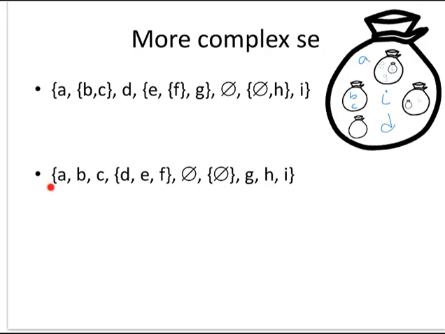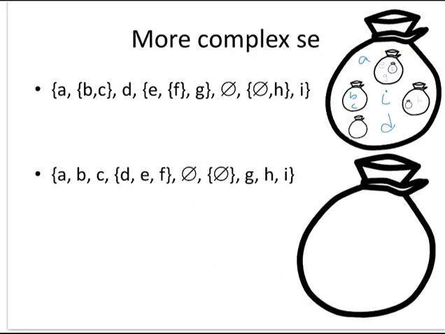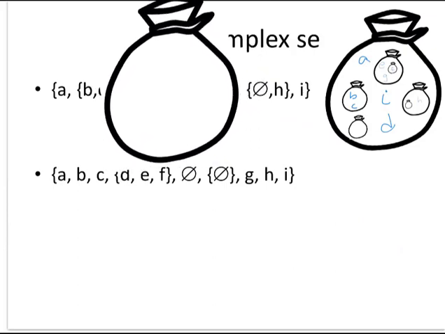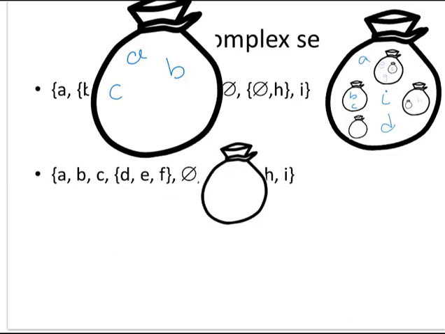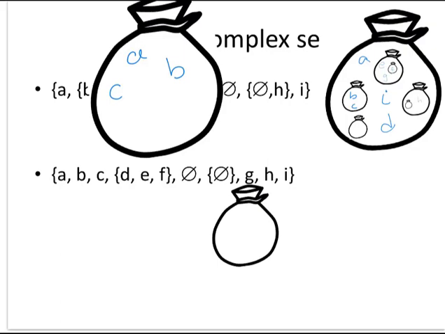And now let's take a look at the second set that I have right here, and let's do the same thing for that. So of course we have to start with the big bag. Let's see, what if I put it there for now, and we'll shrink it down later. And in there we can see first it has three elements, an A, a B, and a C. So we'll put A, B, and C in there. Then inside we've got another set that is D, E, F. So let's get another bag, and into that bag we're going to put D, E, and F just floating around.